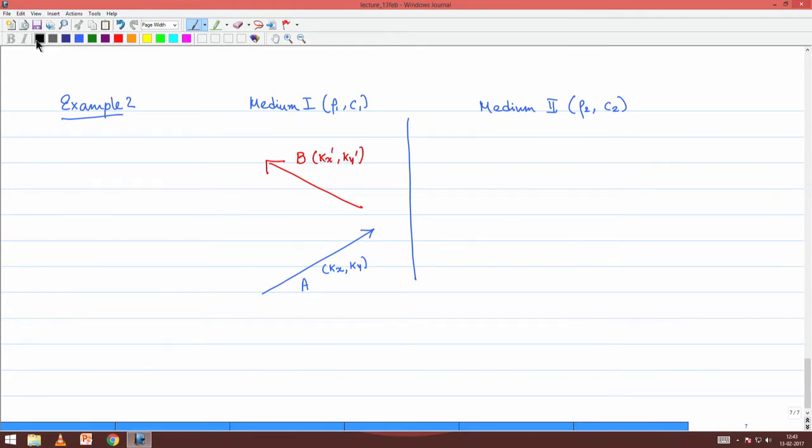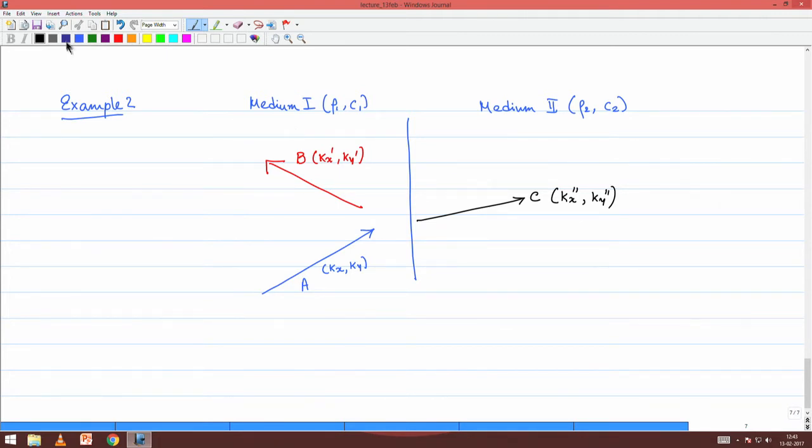and this time we are expecting a transmitted wave also, because some part of this incident wave will get reflected, but some other part should get transmitted. So, we are expecting that there will be a transmitted wave C, and this time with k x double prime and k y double prime. The analogy in optics, a similar problem in optics, would lead us to the result of Snell's law, which is what we will derive right away.